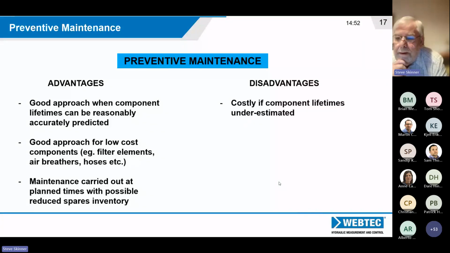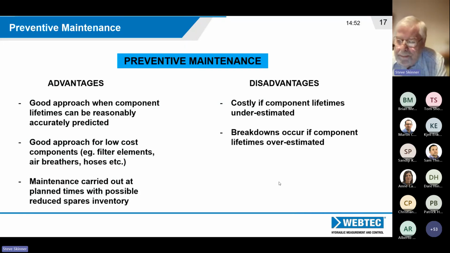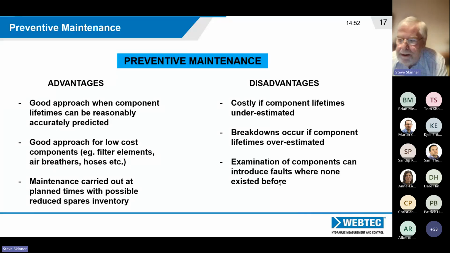Disadvantages, though: it can be a costly process if we underestimate component lifetimes. It can also be a costly approach if we overestimate component lifetimes. We either replace perfectly serviceable units or we don't replace them in time and they still fail unexpectedly. So again, if it's a situation where it's difficult to predict the lifetime of a component, it may not be quite so applicable. And if we start stripping units down to examine them at regular intervals, then again we run the risk of introducing faults where none existed before.